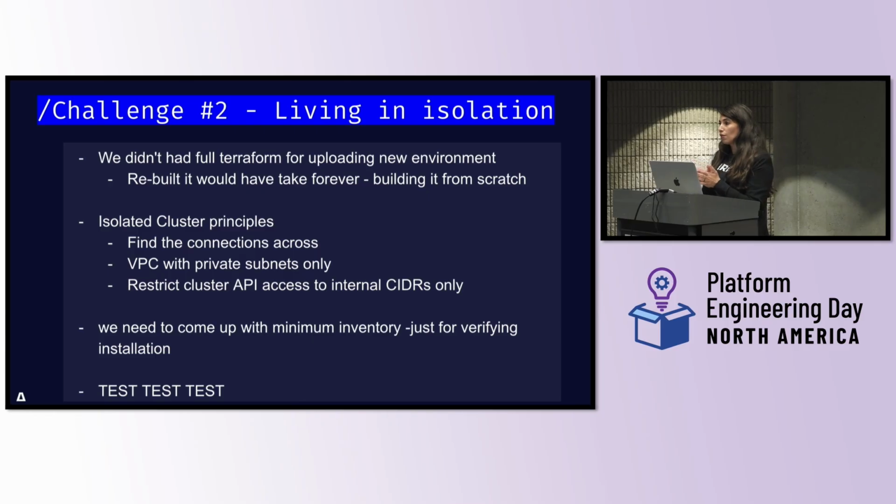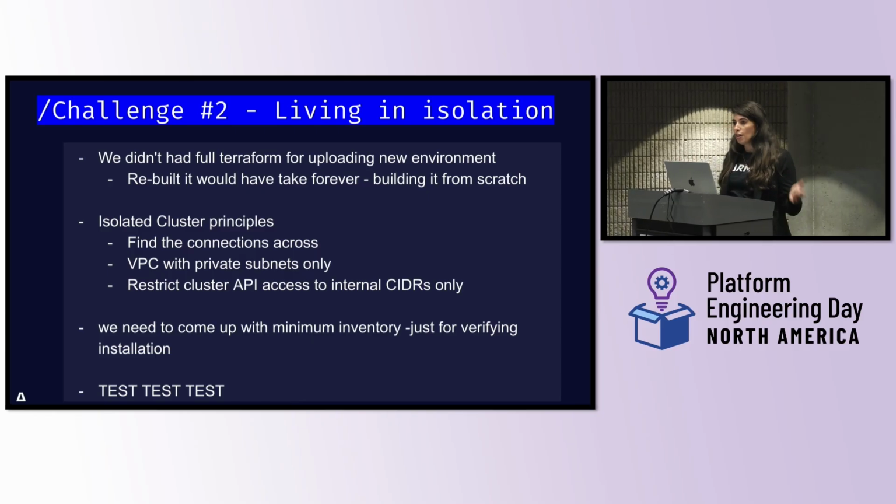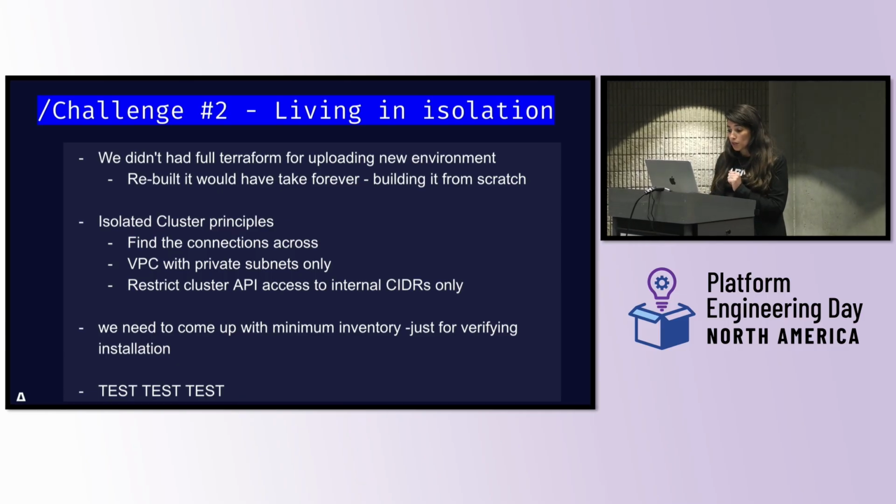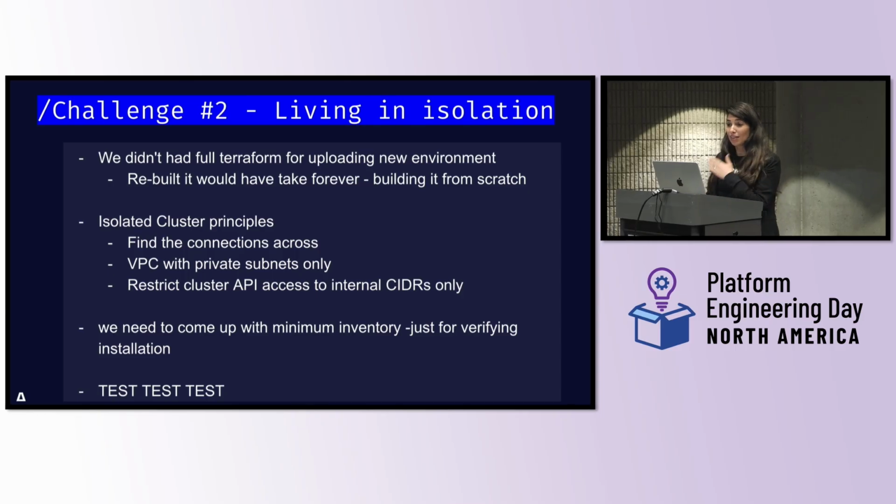So I couldn't come up and say, okay, you need 50 nodes, and every node should have like 20 something gigabytes of RAM, et cetera, because we need to have it small, tight, and suitable for just one customer. So we needed to come up with the right numbering and to tighten up this inventory. And of course, after that, we needed to test this whole flow a few times to see we didn't break anything in an isolated environment.